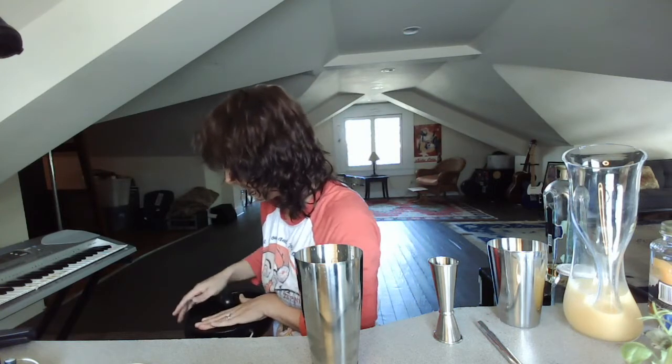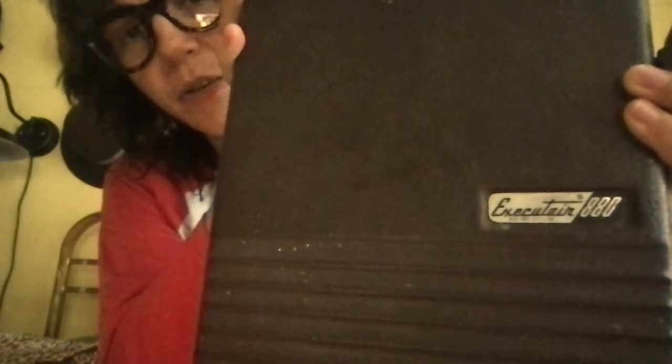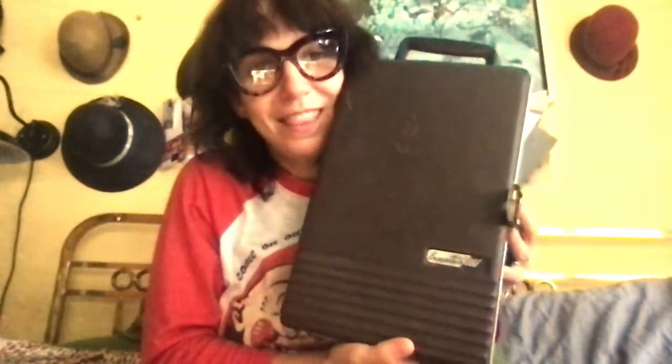Oh my God, I found this thing in Algiers a while back when I used to work at my funeral home, and I used to spend my lunch breaks at Thrift City in Tarrytown, and I found this thing called the Executor. I'll show it to you. This is the Executor. Ho ho ho ho ho. This thing was covered in dust on a shelf under a bunch of stuff. Forgotten to the world at Thrift City.